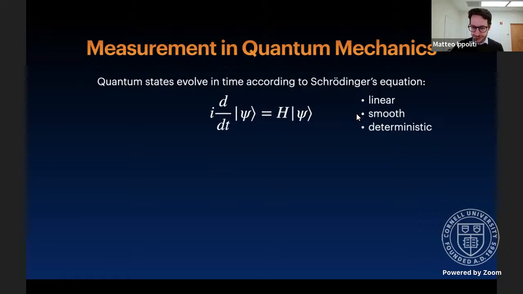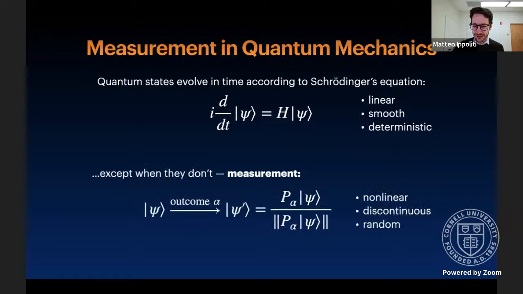Unfortunately, when we move forward in our study of quantum mechanics a little bit, we find out that this doesn't always work. There is a whole class of exceptions where these rules seemingly go out the window. The evolution is random, it's not deterministic anymore. We make a measurement and the outcome can be predicted only probabilistically; the outcome itself is random as far as we know. The process of measurement is also discontinuous in time.